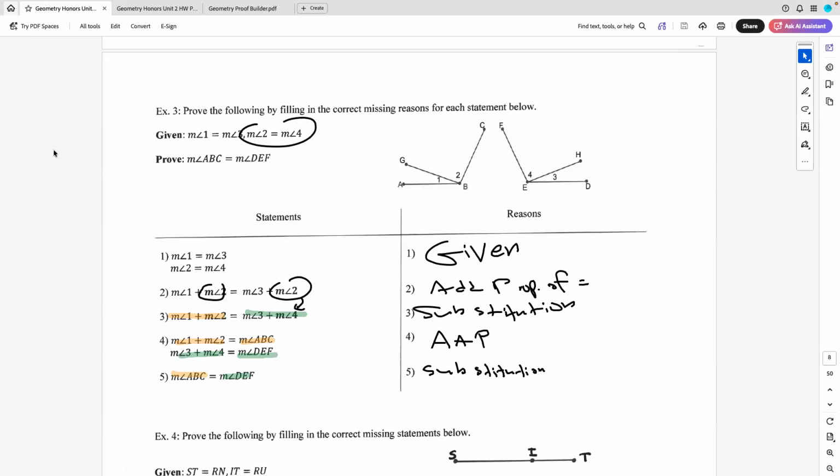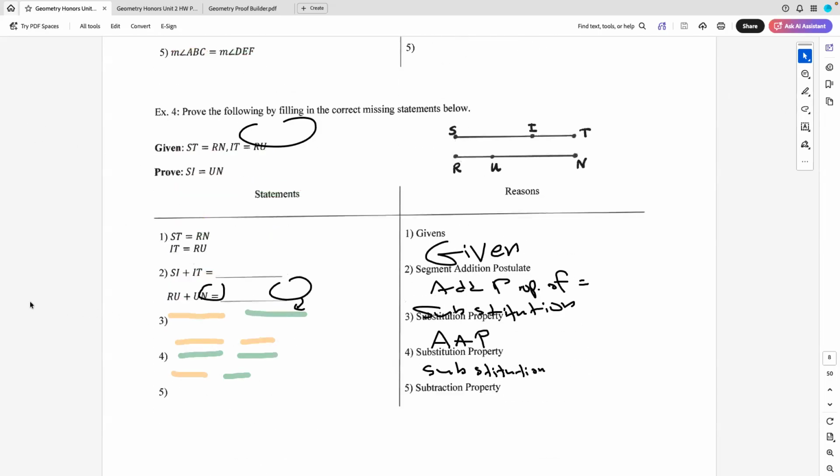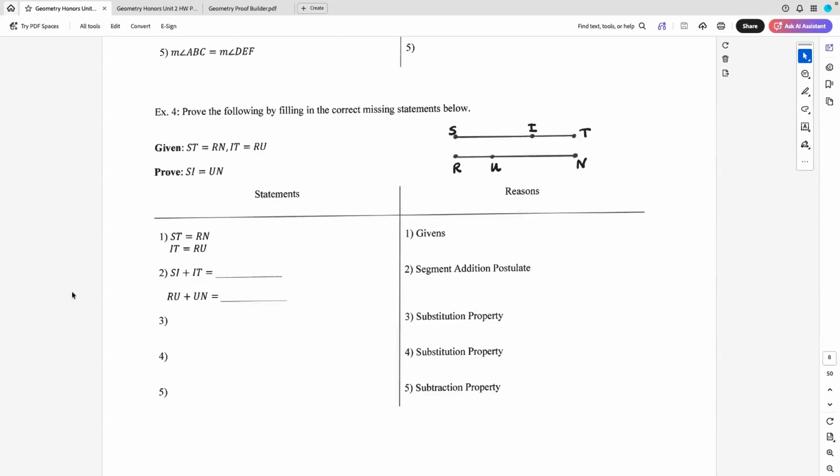Let's do one more together, and I'll have you guys do the other proofs in groups. Okay. All right. So again, triangles are still on, right? Take a step back. What's happening here? ST is the same as RN. Cool. Also, you're told that these are the same. So guess what? Those are going to be the same. That just totally makes sense, right? Of course ST is going to be the same. But there's a formality that goes into it. So given, there will be a SAT we'll have to do. We'll have to do some substitution and subtraction. So let's write it out. SI and IT make up the whole thing. What's that whole thing going to be called? ST, duh.